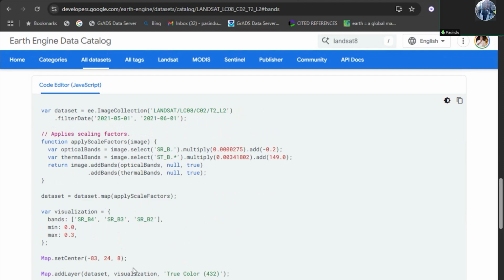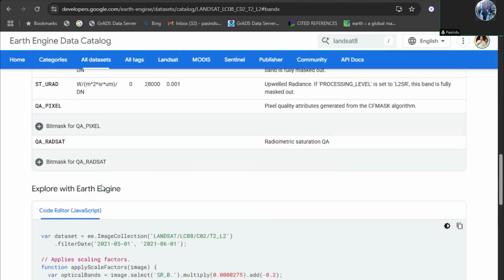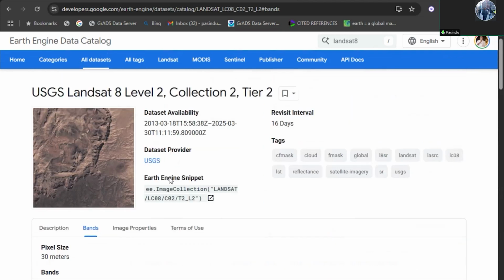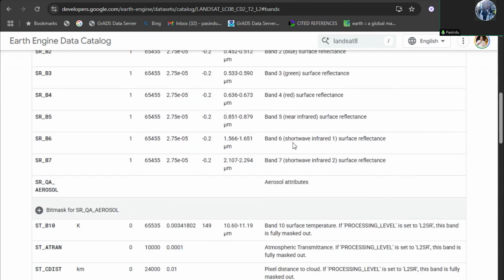This is the date range. So how do you get this? This ee.Image, if you go to the data at the top, see, Earth Engine snippet. So you just need to use this one. Whenever you call a variable, let's say a variable, and you put the ee.ImageCollection Landsat, then we are calling the dataset into JavaScript. So let's run this one and check.